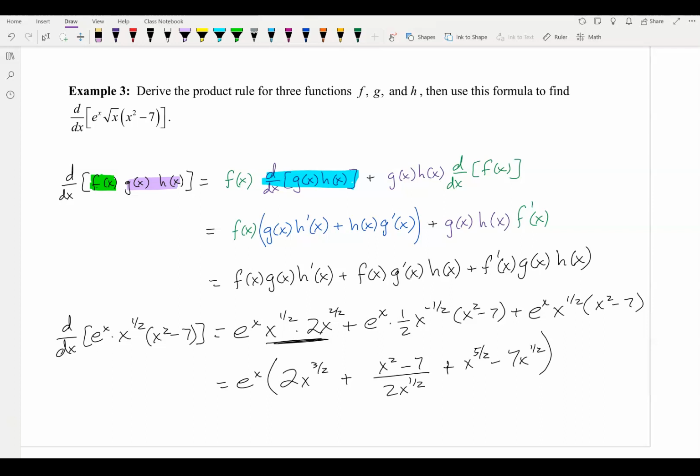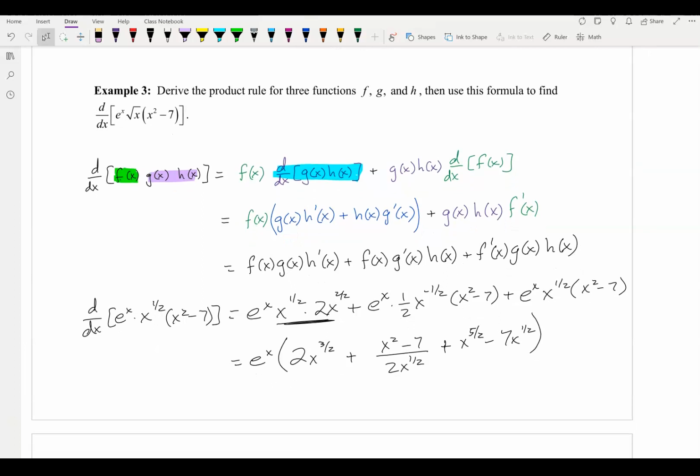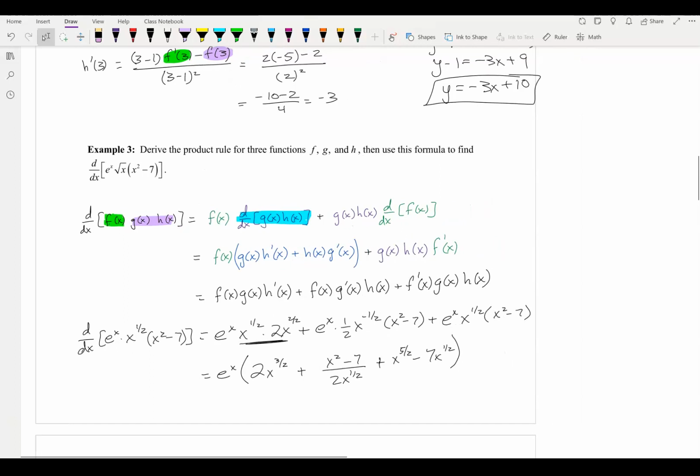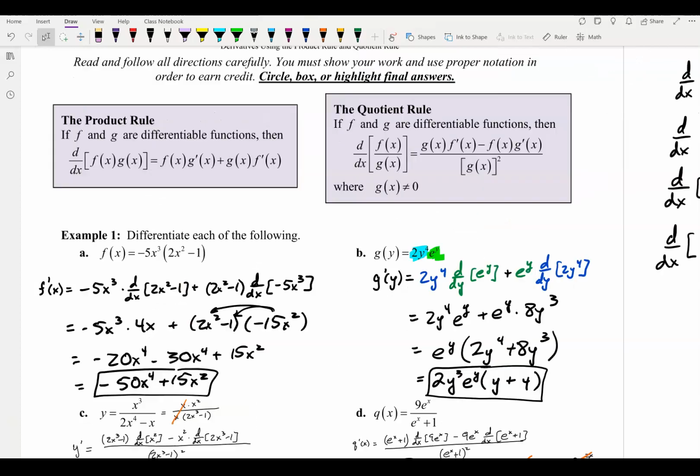So this answer is not a pretty one. There's really nothing we can combine here. I guess we could do a little bit of simplification here perhaps, but let's leave it at that. We got to where we needed to get to. So there's some work with product rule and quotient rule. Go ahead and do the remaining problems using these rules, and we'll leave it at that.